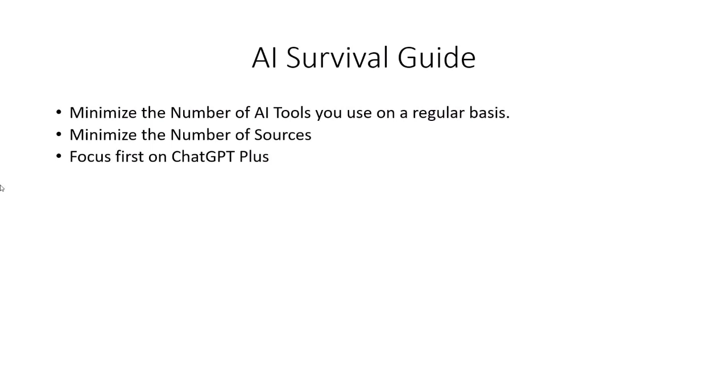But instead of paying for tens of subscriptions for various uses, one way to get access to quite a few tools in one area, to do just about everything you're going to need as an information marketer or as a marketer, is going to be ChatGPT Plus. You want to make sure that you're making use of the highest level. ChatGPT Plus will give you two levels. It'll give you the common level that everyone is using. It'll also give you access to the most, I'd say, robust level.